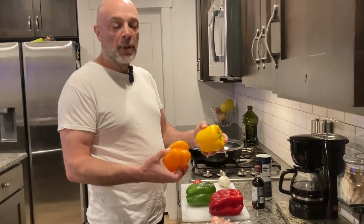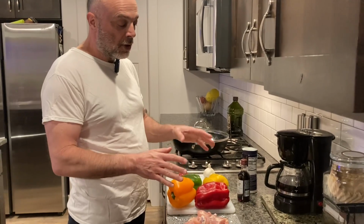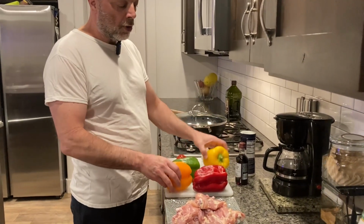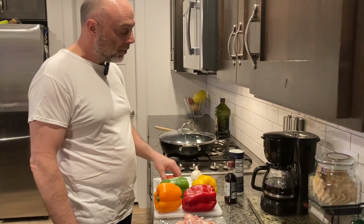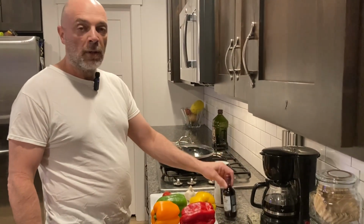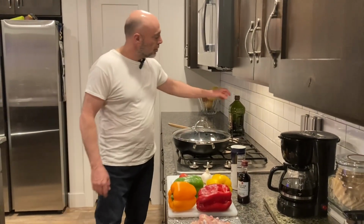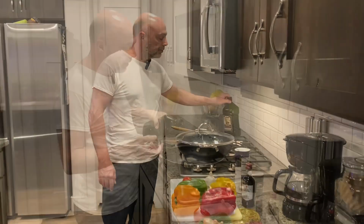I've always been of the opinion the eyes gotta eat too, so usually when I do this dish, I use one bell pepper of every color: yellow, orange, red, and green. We use one Roma tomato, 2-3 cloves of garlic, salt, a little bit of red wine, and extra virgin olive oil. And that is it. So let's get started.